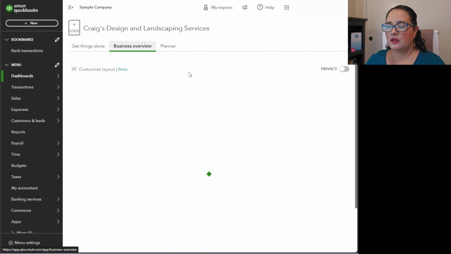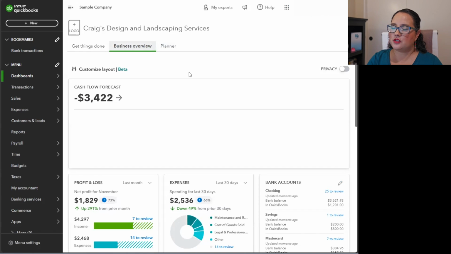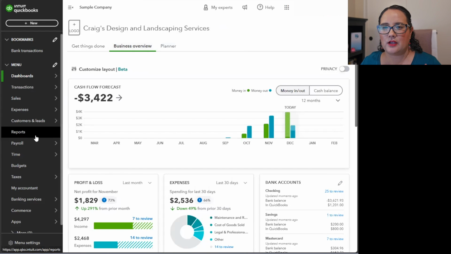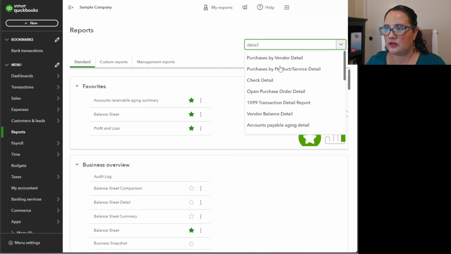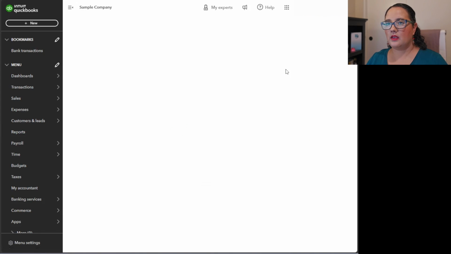Yes. So it's not available here in this test drive version, but what I want to say is if you go back to your transaction detail by account report, in the column that says name, you want to make sure that under the expense accounts there's a name for each item there. So let's just quickly go back so I can show you what it looks like, because it's really important.